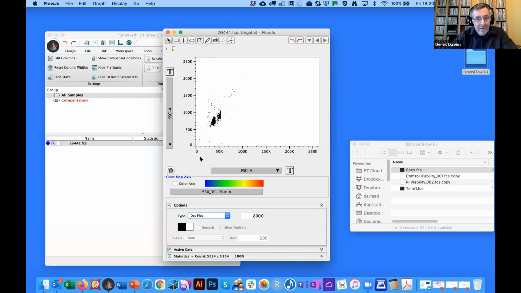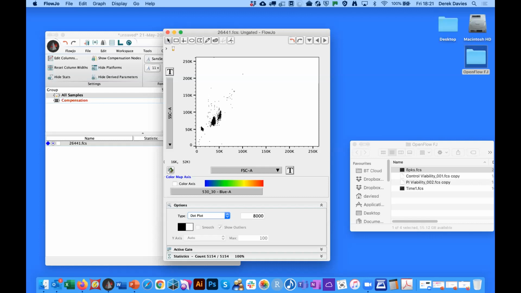Most of the acquisition programs have a degree of analysis in there, but very often they don't have the bells and whistles that the offline programs will have. Diva, for example, you can't really overlay samples very easily. So normally we would try and take that data off and analyze it in an offline program. It's more convenient as well. And often you're paying for access to the cytometer. You don't necessarily want to spend a couple of hours doing your analysis there. Agreed completely.